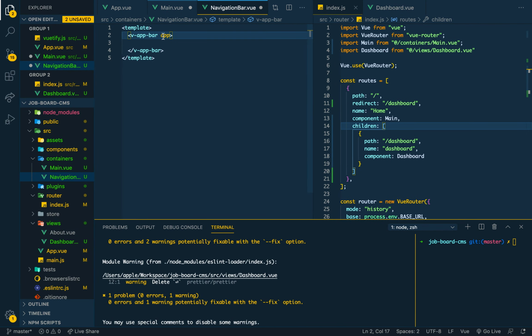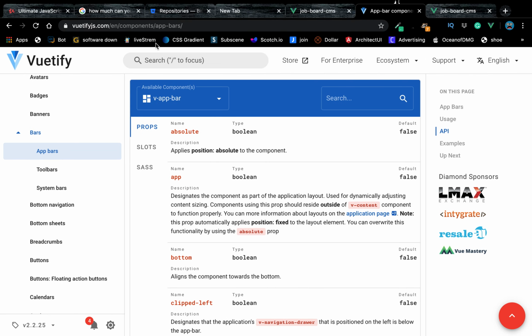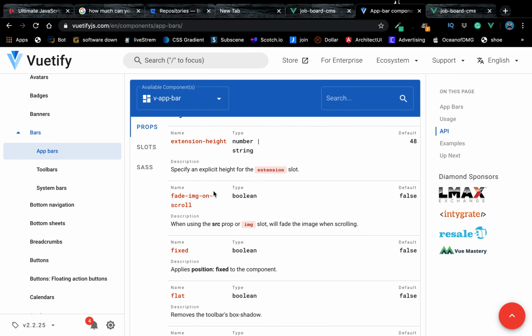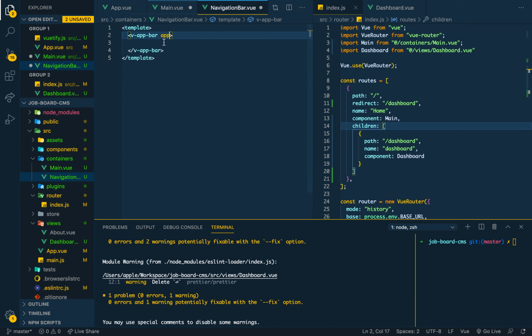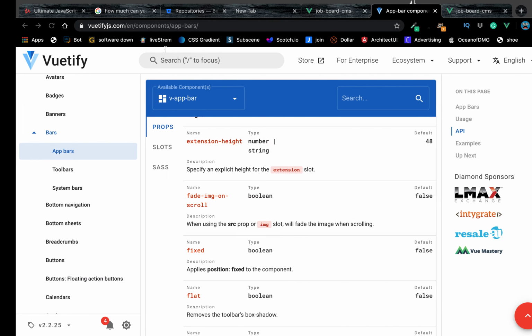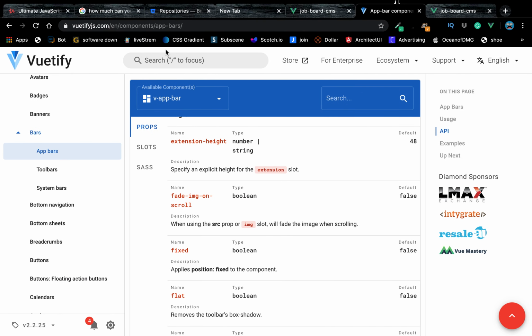Now if you don't use app and use a navigation component, it's going to move it to the side. I don't know how to explain it. The app bar is not going to fill the whole page. It's going to fill a section of the page, and then the navigation component is going to fill half of the page. But this, we need it on the whole app.